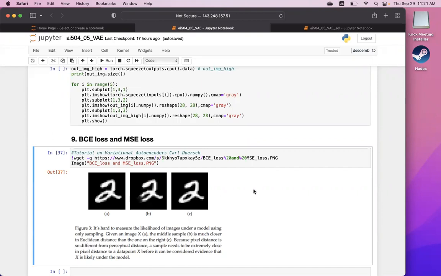But if you use the BCE loss, it will take the loss as a classification loss. The autoencoder model will take the gradient direction for choosing the right digit from 0 to 9.